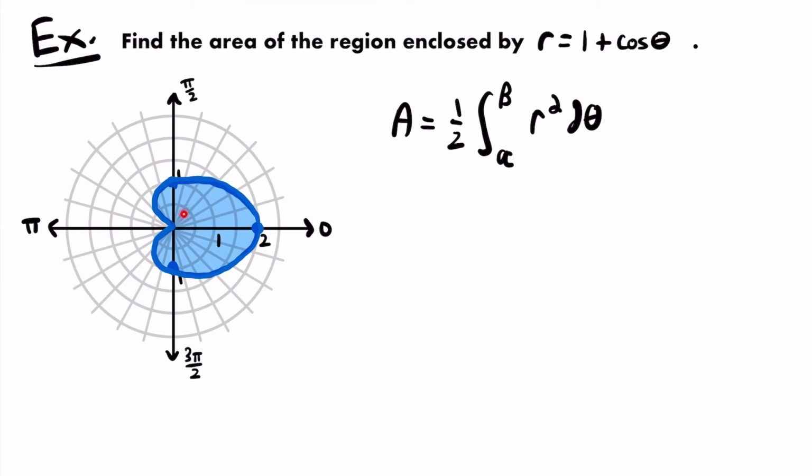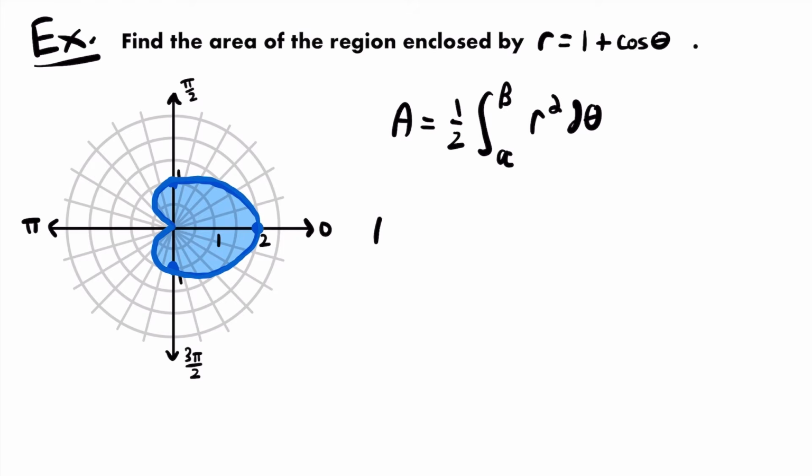But what about our angles of theta? What two angles does this area lie between? Well, the full shape of a cardioid would be from an angle of 0 all the way around to 2 pi. This whole area is enclosed between 0 and 2 pi. But just like with our previous example, I always recommend that you make use of symmetry when possible. You can notice that this cardioid shape is symmetric about the polar axis. It's the same above the polar axis as it is below. So instead of integrating from 0 to 2 pi, we can just integrate from 0 to pi and multiply the definite integral by 2. We'll calculate the area of half of the cardioid and then multiply it by 2 to get the area of the full cardioid.